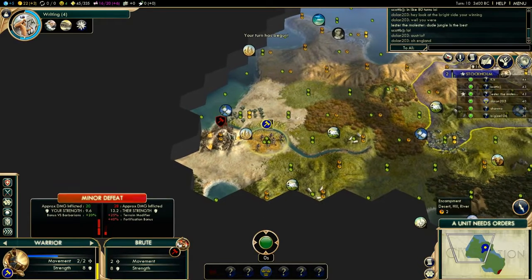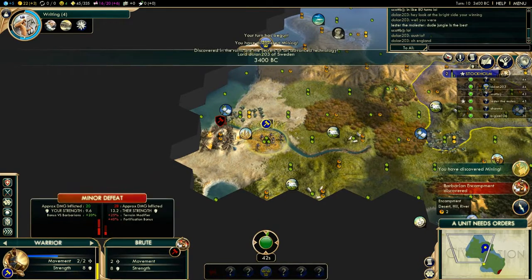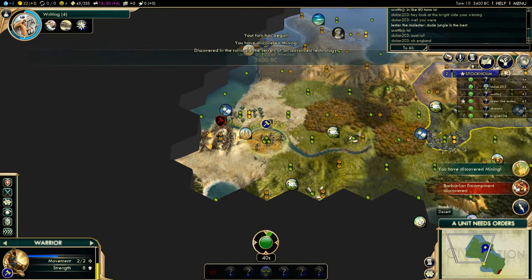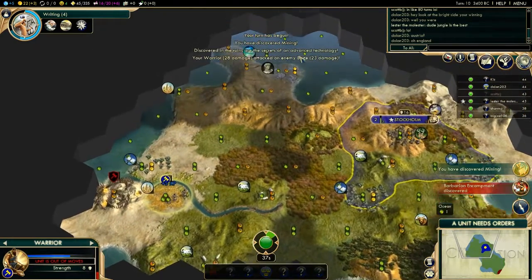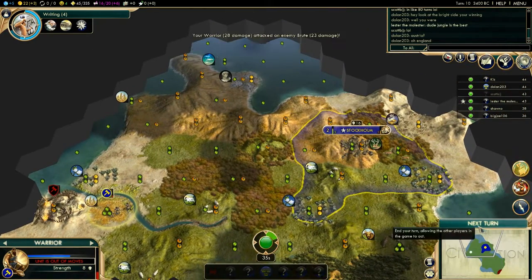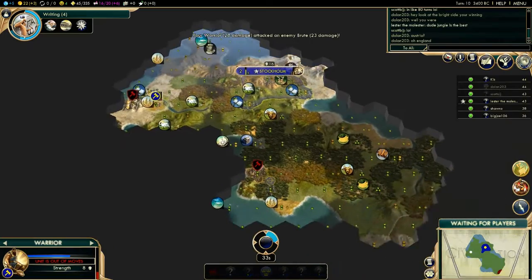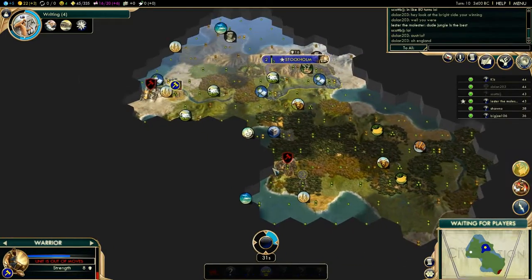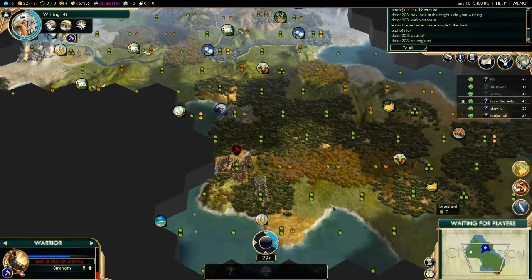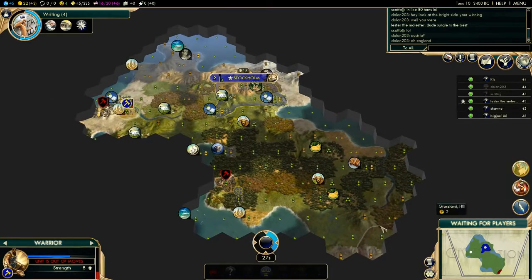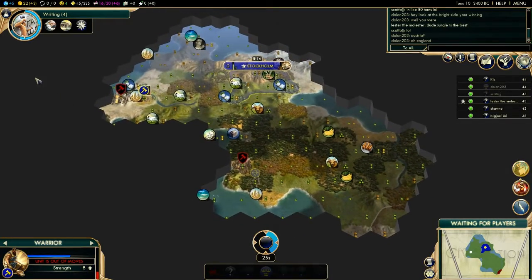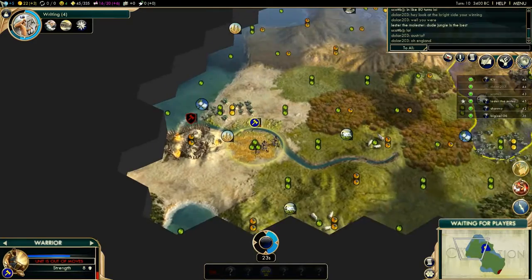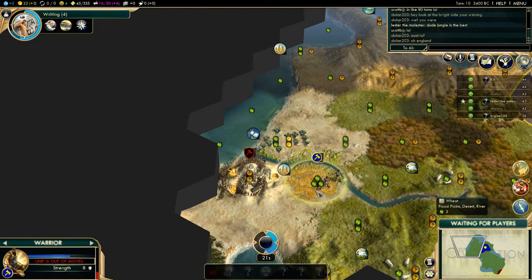Transfer movement to general, which is a Great General moves at the rate of this unit if they start the turn stacked. So that's pretty good. So the Great Generals work hand in hand with the bonuses you get as Sweden.